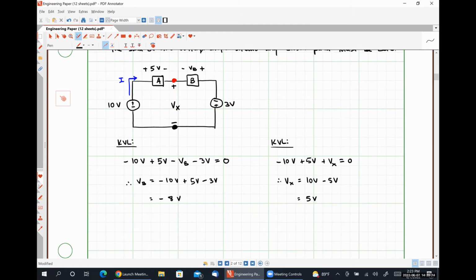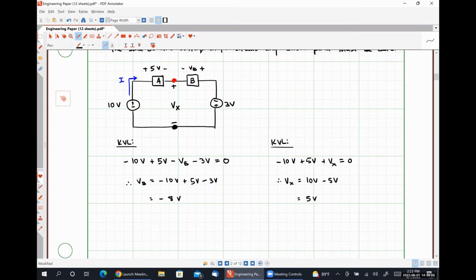5 volts. Now, the problem that a lot of people have with this is that, again, there's no current flowing down through the path where that voltage Vx appears. But that's actually absolutely okay, because Kirchhoff's voltage law is simply adding up voltages. Current is not required, okay? KVL says the sum of the voltages has to be equal to 0. Does not matter what the value of the current actually is.